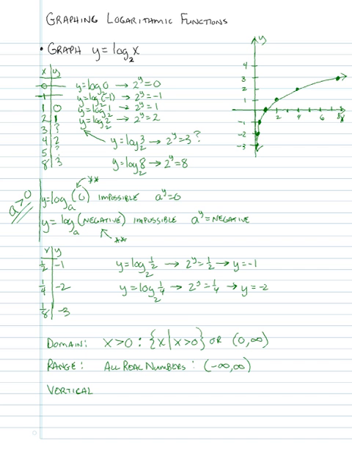Oh, I'm about out of ink. Let me pause and change ink. Okay, sorry for the delay there. We have a vertical asymptote. Now, the graph doesn't get close to this vertical asymptote on top and bottom, just on the bottom, doesn't it? But the vertical asymptote is the vertical line x equals 0, which in this case is the same as the y-axis, isn't it? I mean, x equals 0 as a vertical line is the y-axis.